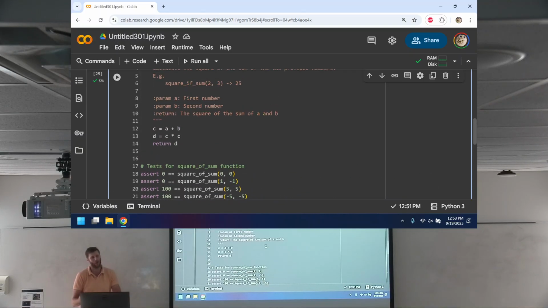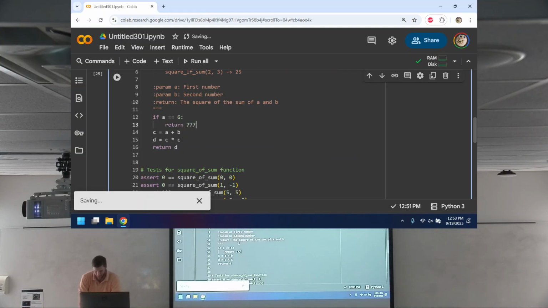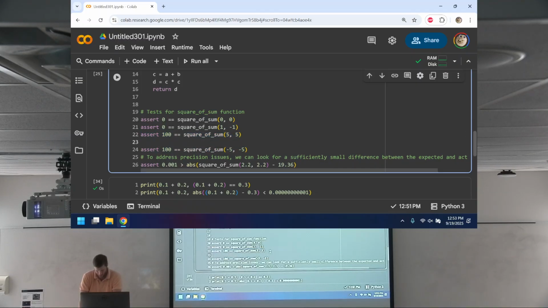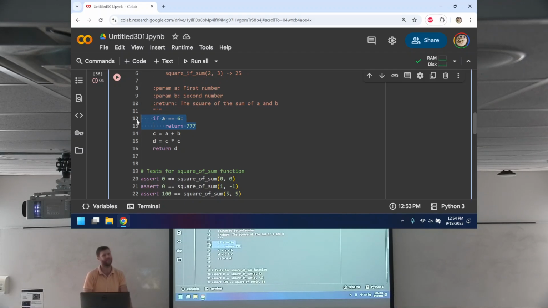When writing tests, you can assume sanity. We haven't learned this yet, but if A is 6, return 777, right? So if I were to write a test down here, testing 5 and 5, and I were to do 6, and it's oh no, it's not going to work. Also it wouldn't be a 100, it would be whatever that is. What's 11 squared? 121? And you wonder why it isn't working, right? You would assume sanity on the person writing the test. If it worked for -5, it's probably going to work for -4 and -4. There's no need to test -4 and -4. It's not reasonable to expect that it wouldn't work. And if you say, what if someone did this deliberately? That's on them, not on you.